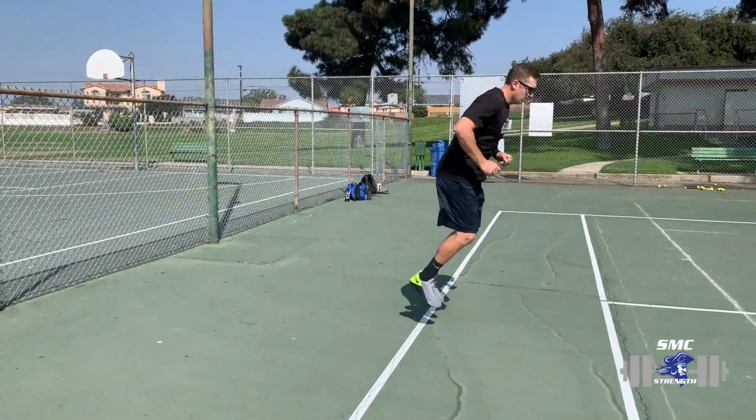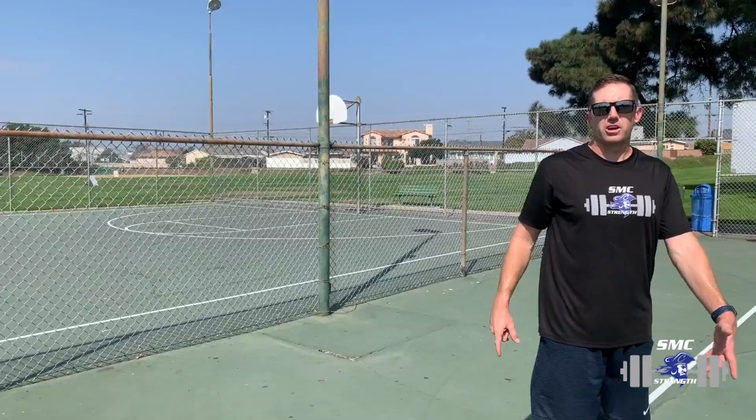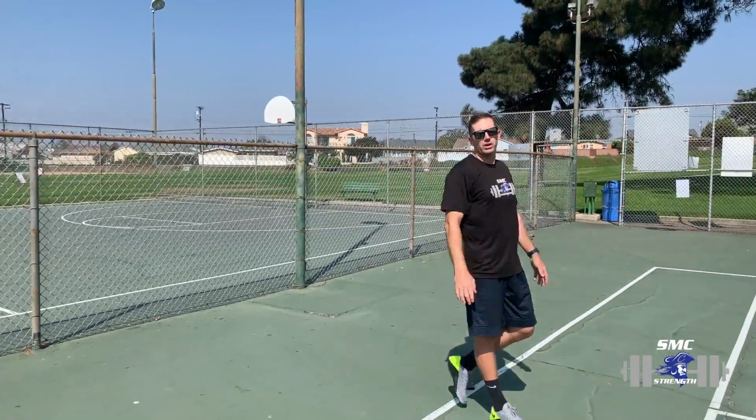Okay, what we're gonna do is backward pogo jumps, 3 of them. On my third one, I'm gonna land, boom, and shoot myself forward. So backward pogo, 1, 2, 3, third one, plant, I'm gonna drive and explode forward, just like I did on the half kneeling start. I gotta launch my body forward. Here we go.